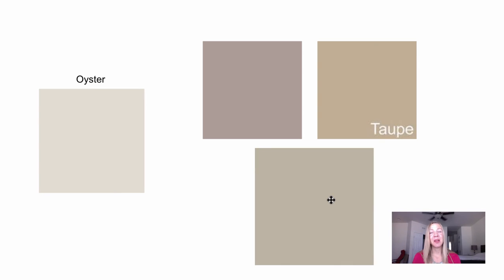But a warm gray will start to leave behind that silvery, cool color and start to lean more into a slightly greenish hue. Okay? That's because you're adding yellow to something that probably already has some blue in it, and you're starting to get a little bit of green in it. And on the opposite spectrum, when you're looking at browns and grays, the cool grays and browns will have a little bit of blue in them. Even your browns will. You'll see threads of blue.